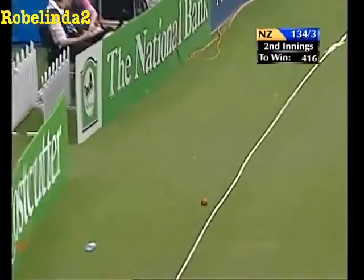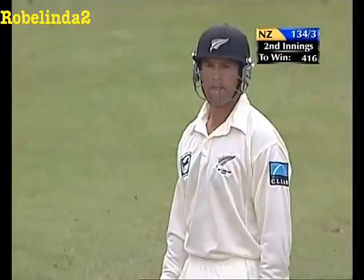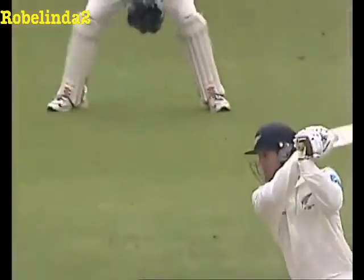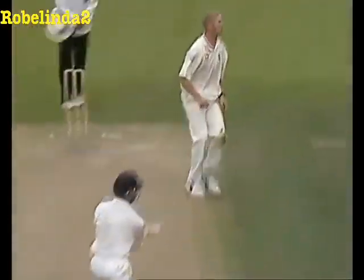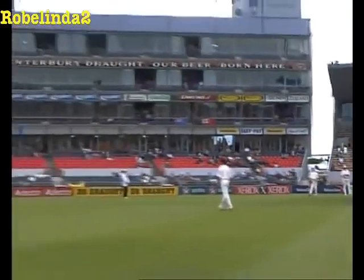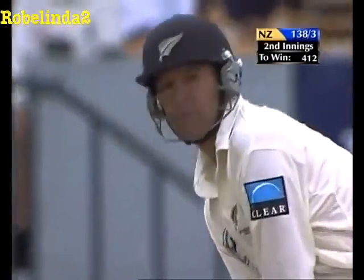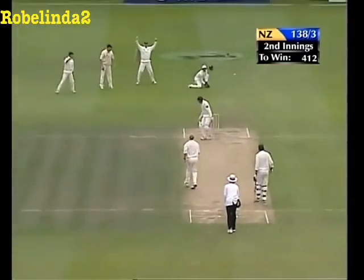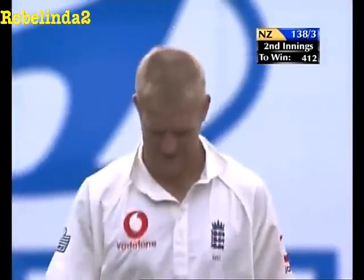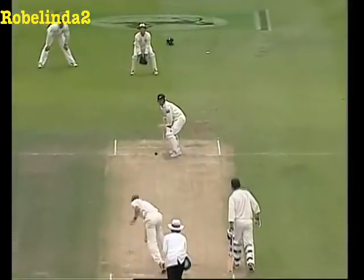That's Nathan Astle - to give him width he'll look to go for it. Not a lot of foot movement, but this is what we talk about: hand-eye coordination for Astle. See the foot just goes there but such a good eye. It's a carrot ball and because Astle's good enough he's got a lot of bat on it. Had it swung another inch or two you'd have sucked him in. If Astle's prepared to throw the bat at the ball as we see him do in one-day games, then Hoggard needn't be discouraged. This guy's got a good bowling brand on him - closer, fuller up.